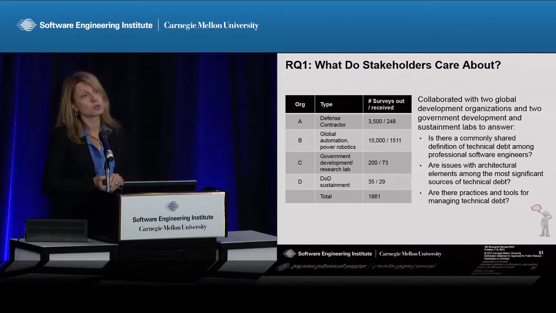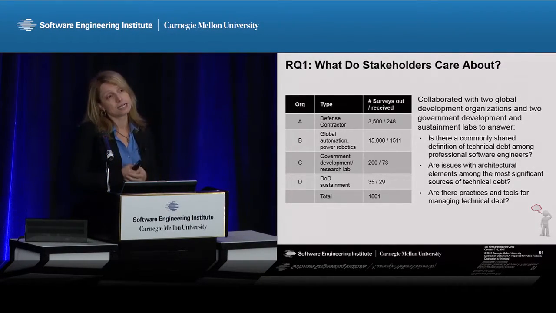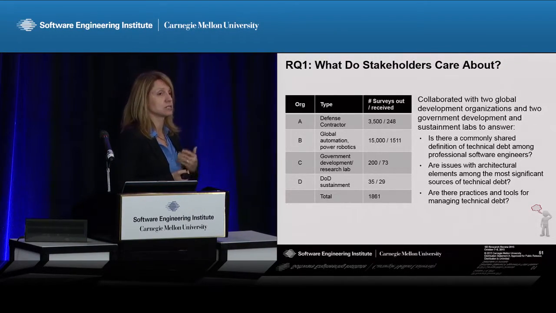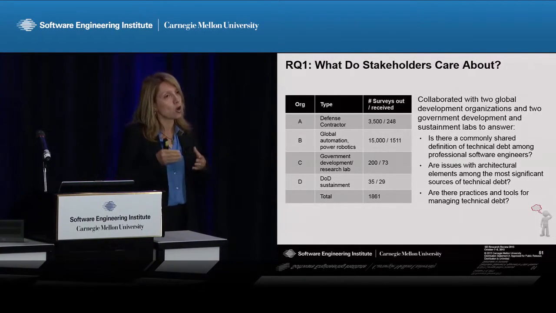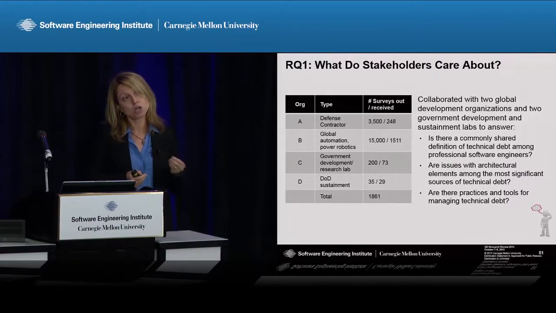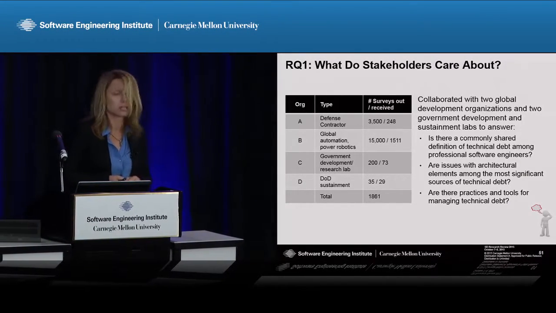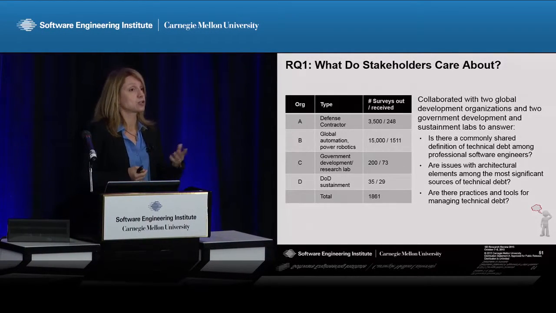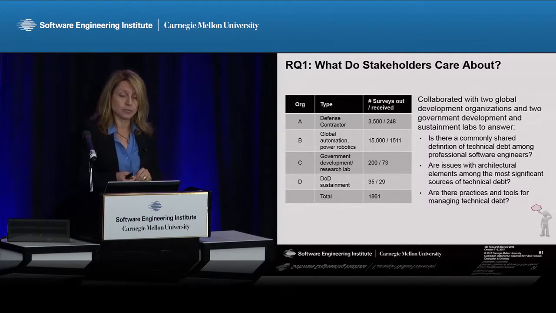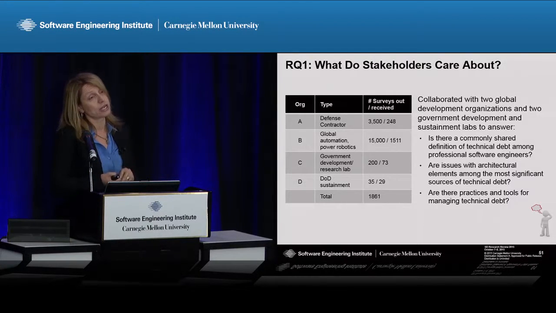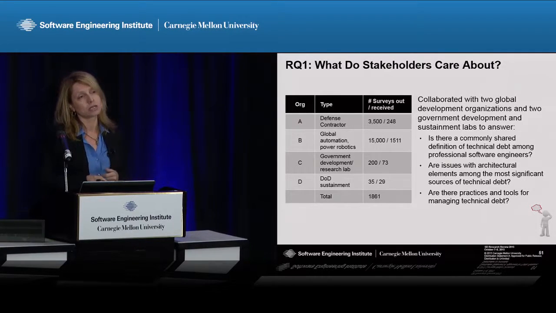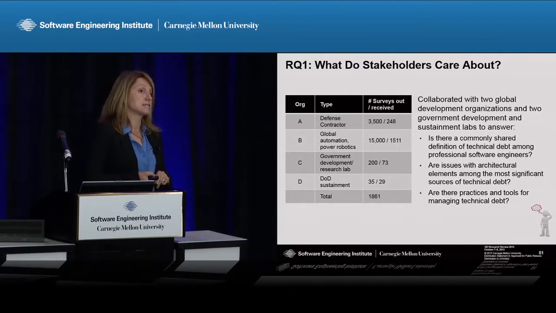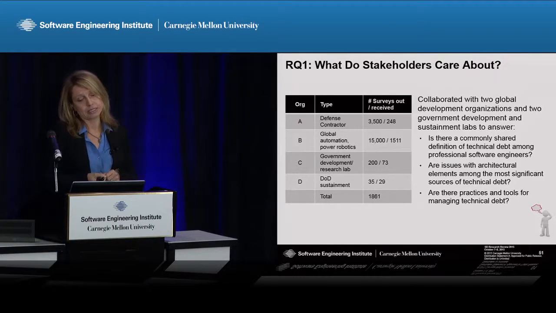We were very fortunate. We worked with 4 organizations, and we designed a survey, and we signed NDAs with these organizations. We also went back and forth on whether we should disseminate this survey openly or work with individual organizations. And we took the individual organization route. Although it took a lot of time to set up, it actually is paying back really beautifully. We had a very high response rate. One industry organization, global, one government contractor, again with a global footprint, one sustainment organization, and one government lab.